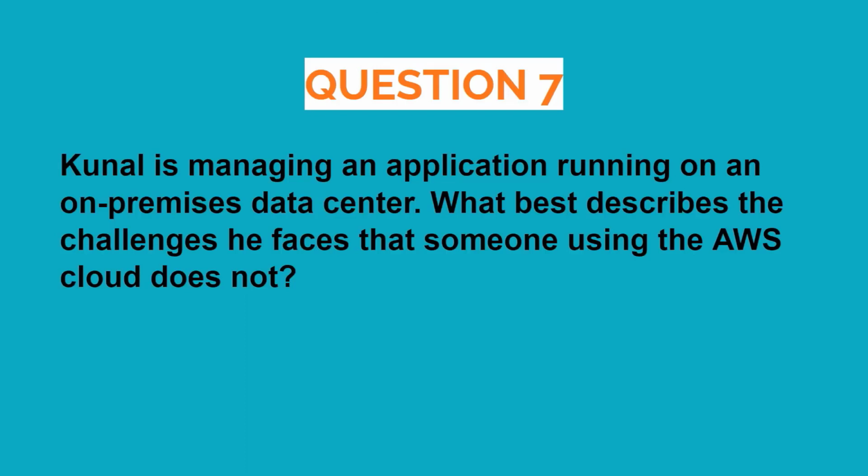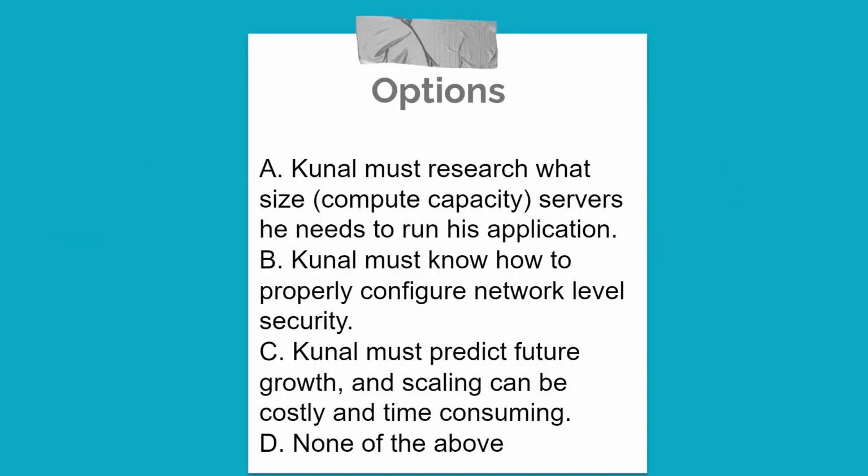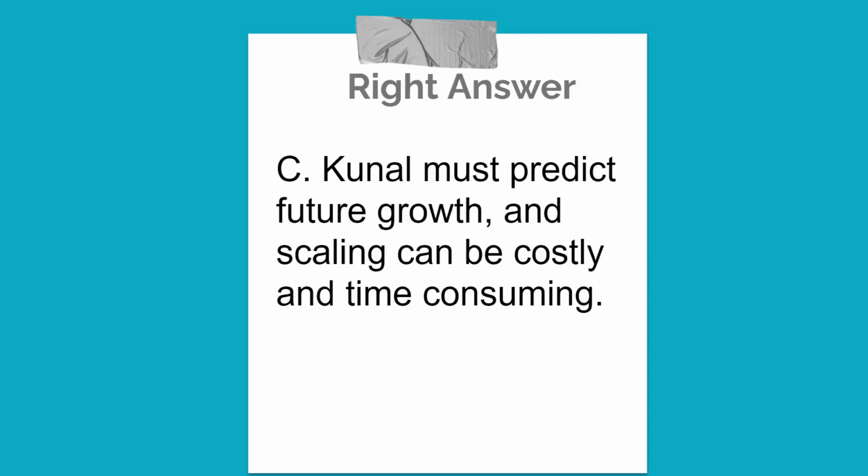Question 7. Kunal is managing an application running on an on-premises data center. What best describes the challenges he faces that someone using the AWS cloud does not? Option A. Kunal must research what size, compute capacity, servers he needs to run his application. B. Kunal must know how to properly configure network-level security. C. Kunal must predict future growth, and scaling can be costly and time-consuming. D. None of the above. Right answer is C. Kunal must predict future growth, and scaling can be costly and time-consuming.